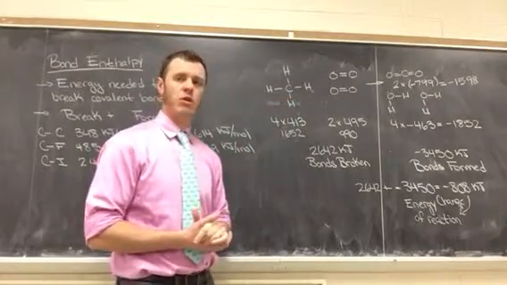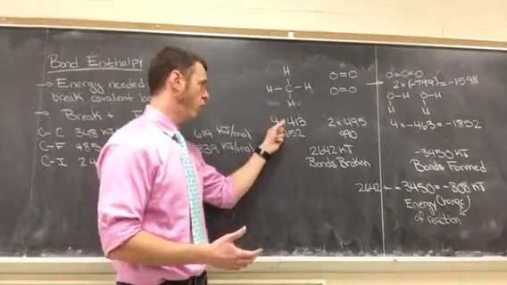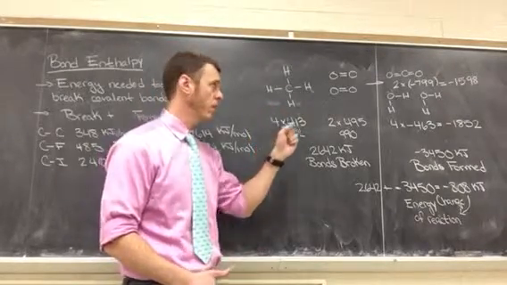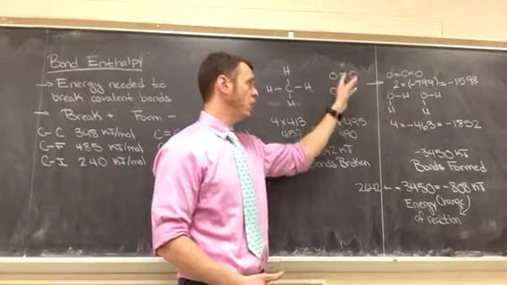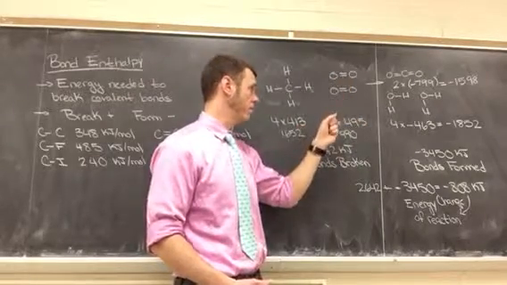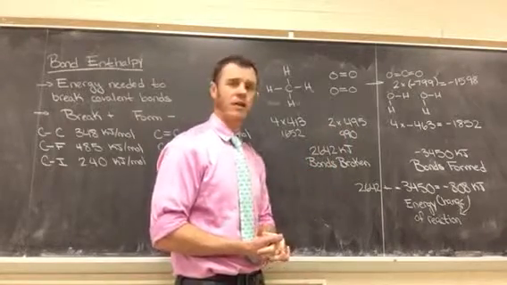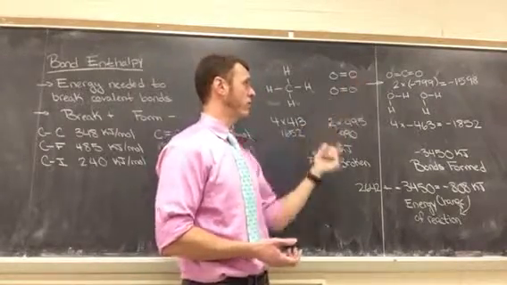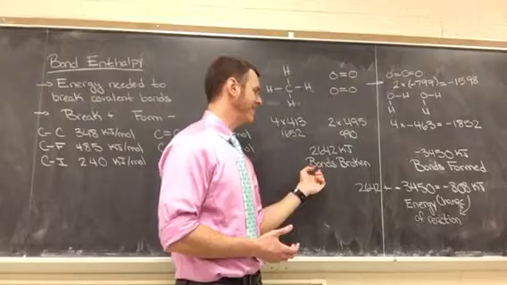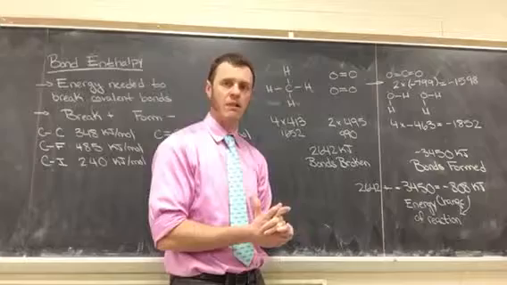Each one of those single bonds requires 413 kilojoules to snap or break. Well, there's 4 of them, so to break all 4, that requires 1,652 kilojoules. For O2, each O double bond requires 495 to break. There's 2 of them, because we're going to need 2 O2 molecules. So 2 times that amount gives us 990, and we add those up because those are on the left-hand side of the arrow. We get 2,642 kilojoules. That value is positive because we're breaking those bonds. That's how much energy needs to go in to sever all of those bonds.